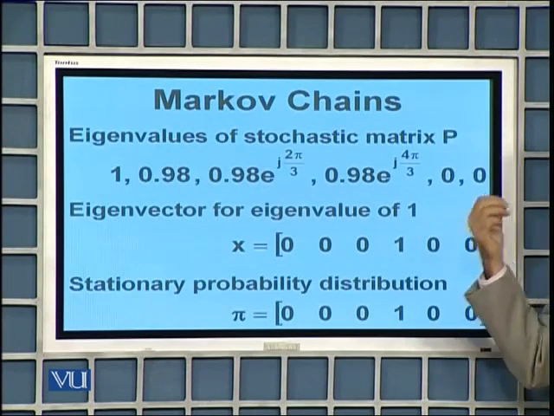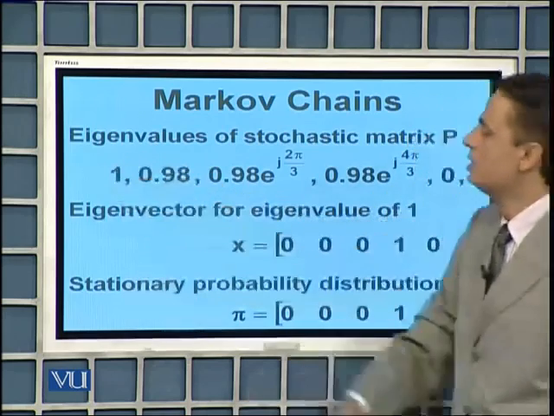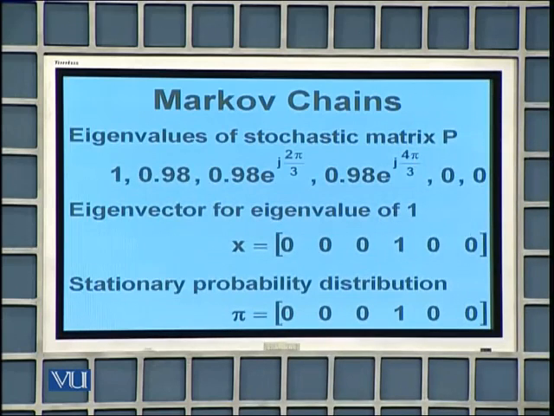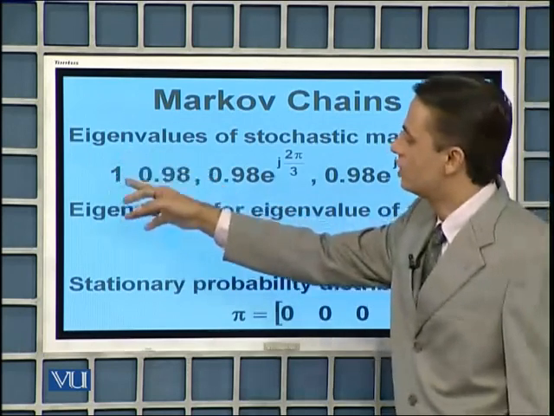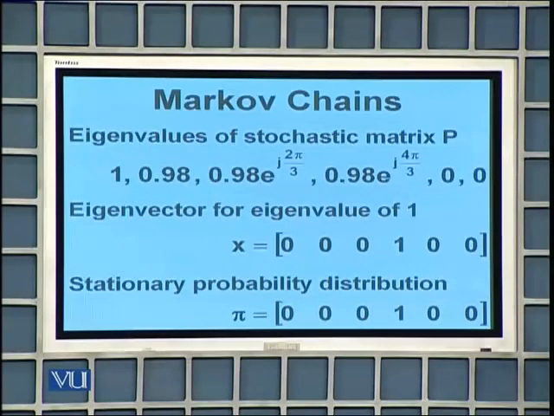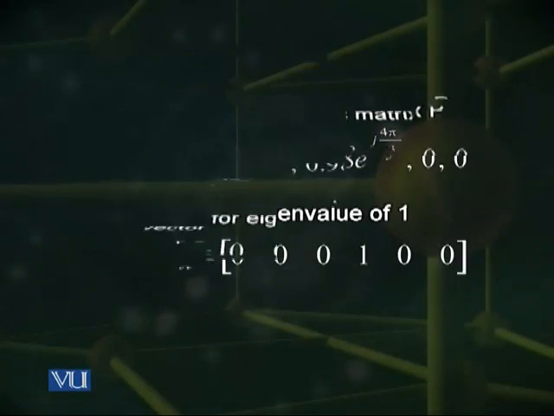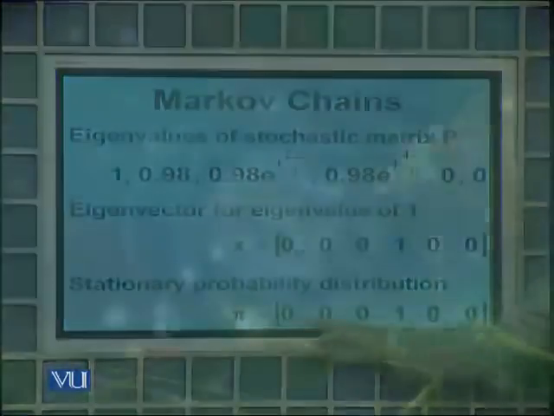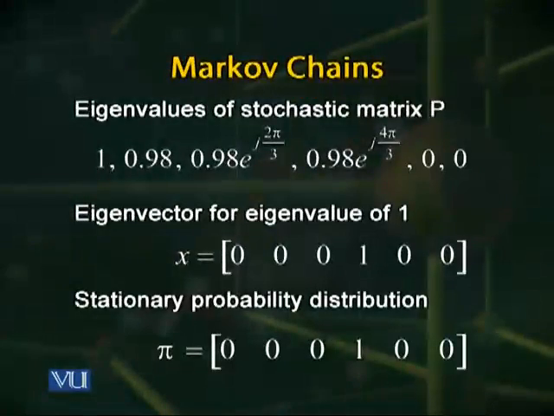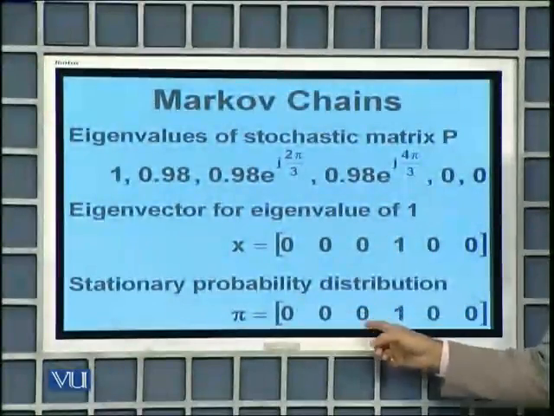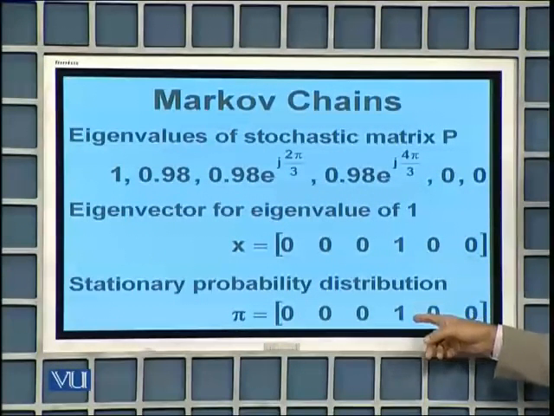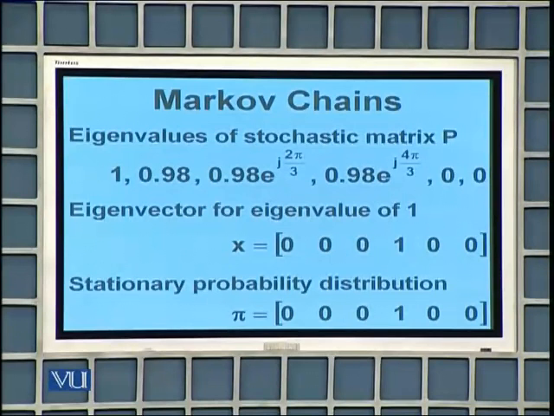But the important thing is to look for the eigenvector corresponding to this eigenvalue 1, because this will not go away, this will remain, and in the long run, the stationary probability distribution will be represented by the eigenvector corresponding to this eigenvalue. If you perform the eigenanalysis using MATLAB, taking care of the fact that you have to have left-sided, row-type eigenvectors, you can find that the corresponding eigenvector is 0 0 0 1 0 0. And this is exactly the same as the long-term probability distribution of this Markov chain, which has 0 for the first three states, 0, 1, 2, 1 for the state labeled 3, and 0 for states labeled 4 and 5.